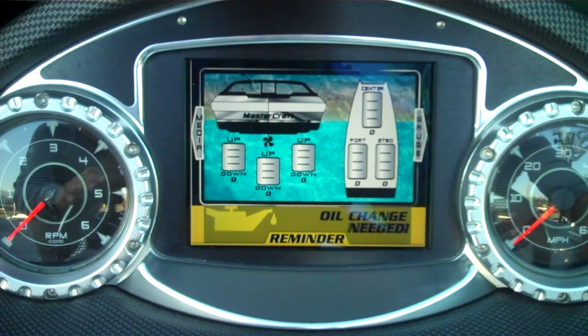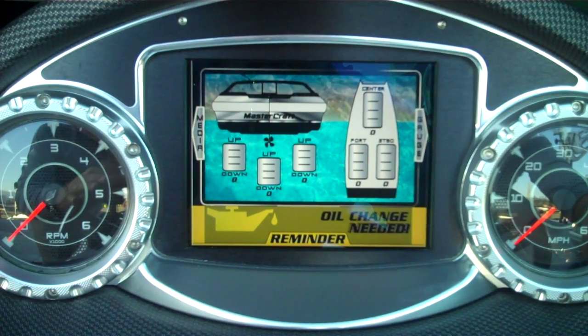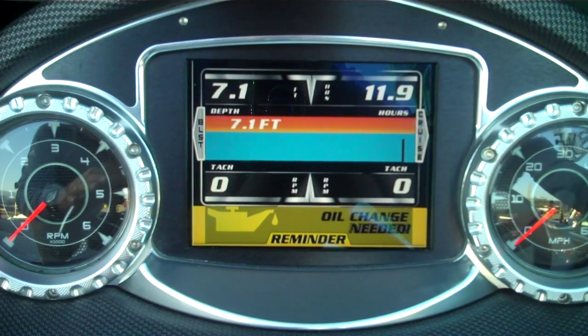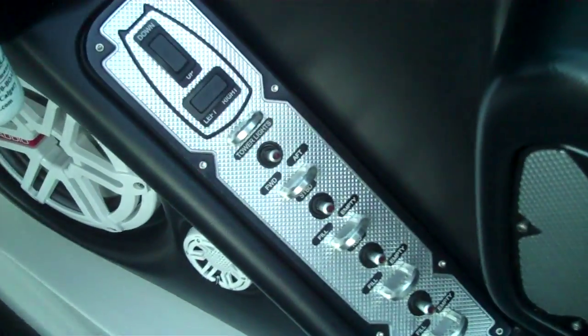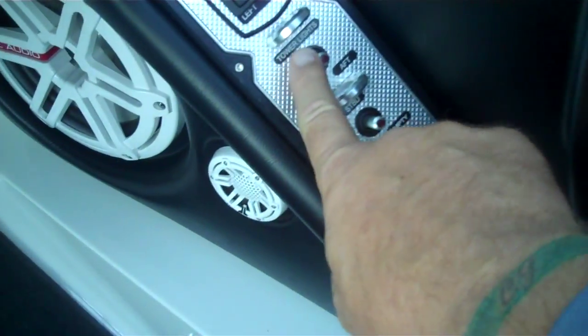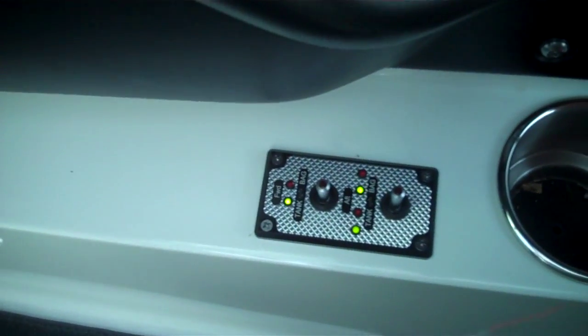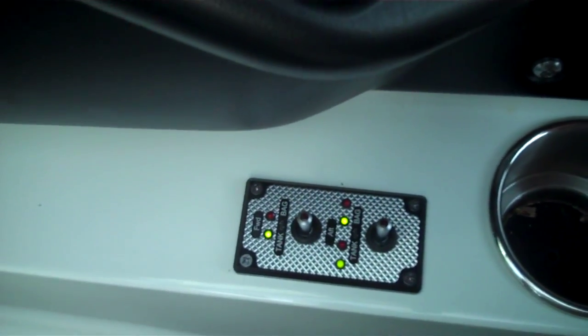Oil change needed reminder. It's got 11 hours. It'll have a complete oil change. It's a ballast system, and everything is on there. Ballast, tower lights forward, and down here is the Perfect Pass plug and play.